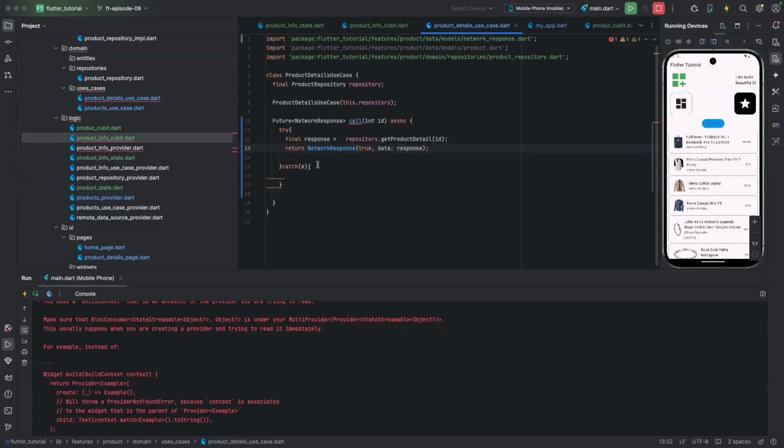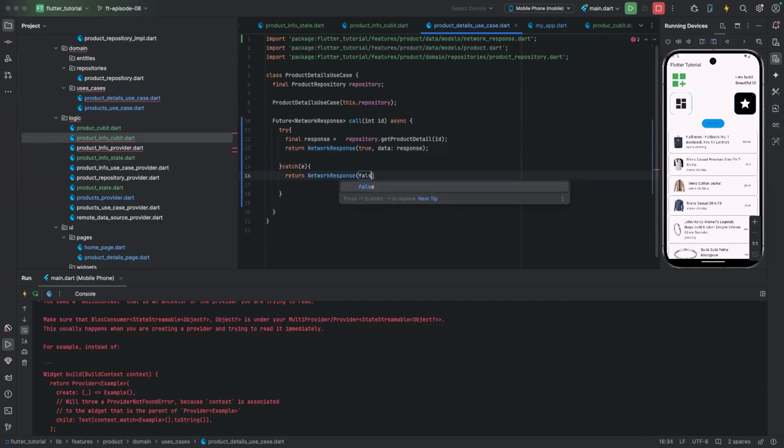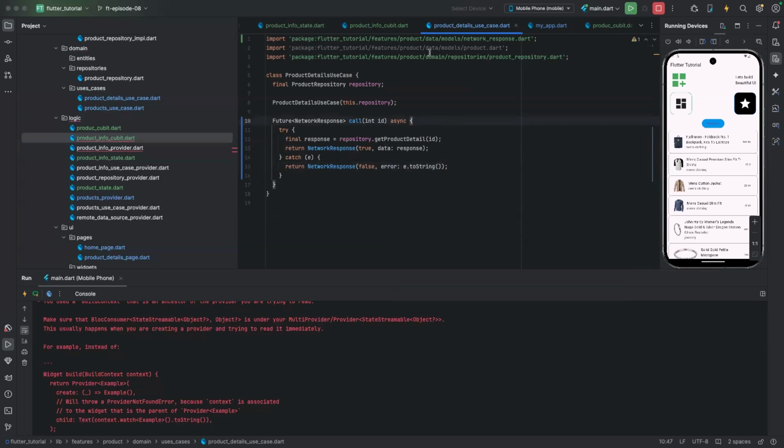Okay. Now, here we return network response. Success is false and the error is this dot string.